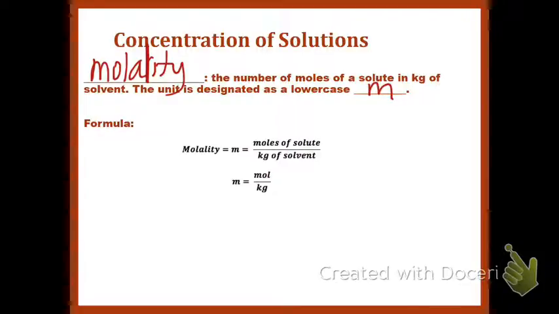Molality, okay? When we do colligative properties, which is the last thing we'll do for this unit, they have to be done in molality, okay? All the other times we're going to be using molarity. When we make up solutions for labs, it's always in molarity, but when we do the colligative properties, we have to use molality. And of course, we signify that as moles per kilogram. Okay. Same concept for the calculations. So I'm only going to do one of those because it's going to be very similar, except instead of using liters of solution, we're going to be using kilograms of solvent.